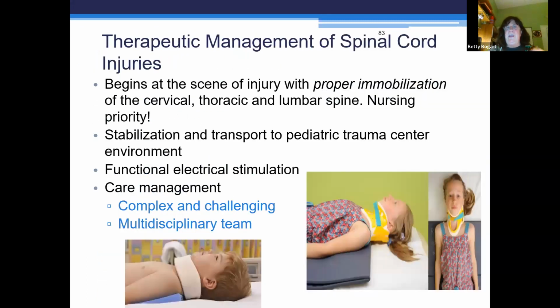So the biggest priority in any suspected injury of the spinal cord is proper immobilization. As I said, this child, he was 15, I believe, at the time. He has a great life today because I let nobody touch his neck and I kept it straight. And I also did an MRI in the ER, unheard of, but we needed to. So I orchestrated all of it, got it done.